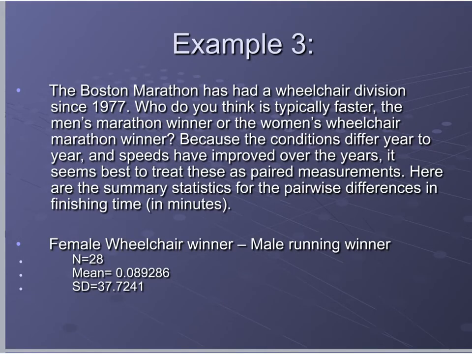Okay, so the next one is the Boston Marathon had a wheelchair division since 1977. Who do you think is typically faster, the men's marathon winner or the women's wheelchair marathon winner? Because conditions differ year to year and speeds have improved over the years, it seems best to treat these as paired measurements. Here are the summary statistics for pairwise differences in finishing time in minutes.